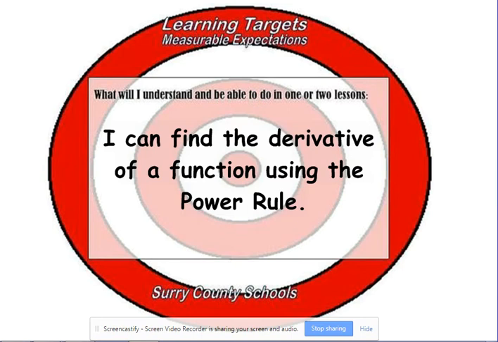Okay, what I'm about to show you is something that will make your life of finding the derivative a whole lot easier, and you're kind of going to hate me for making you do the limit definition of the derivative, but it's okay. I'm used to it. So we're going to find out something called the power rule that's going to allow us to find the derivative of functions a lot easier, okay?